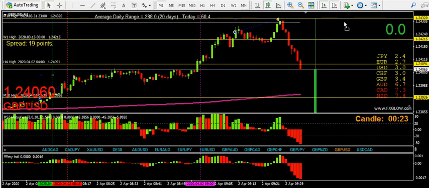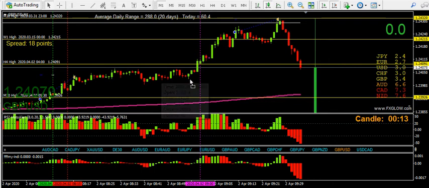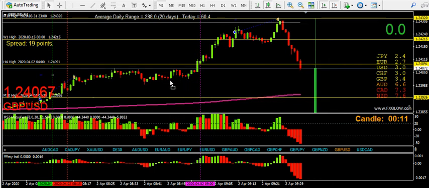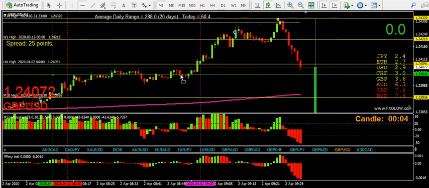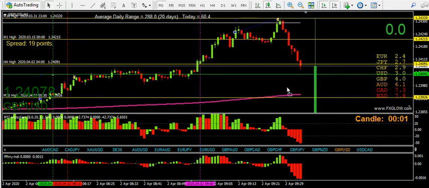And I suppose the other way of doing this as well is you could draw a level here. We can clearly see it's been used as resistance and support, and resistance again and support. I mean, let's put it on there. It's probably a round number or a half round number, actually. You know, a 50 level or a 100 level. Yeah, it's the 1.24.